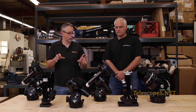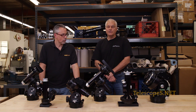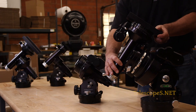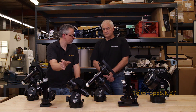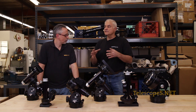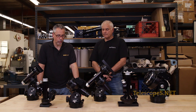The original mounts are still going to stay, and there will be several different weight class options to choose from with some flexibility. Everything Los Mondi makes for their mounts is always retrofittable to any mount they've made since day one — you can always upgrade. The extension will be a separate item you'd add on if you want to get into the system where you can actually swap the mounts apart. That makes it really portable.